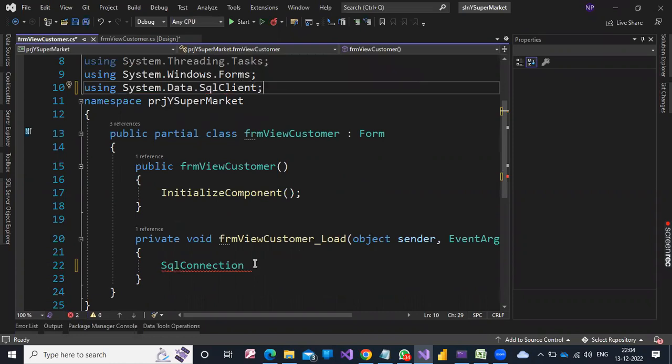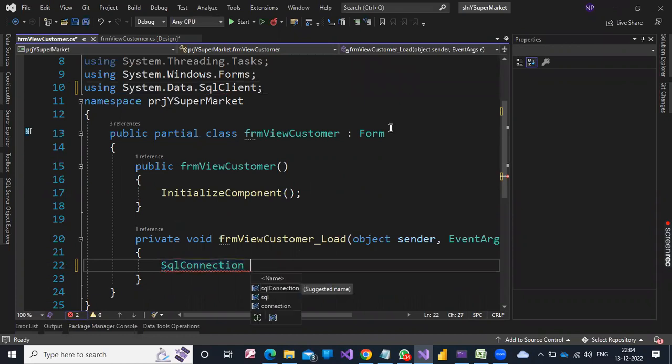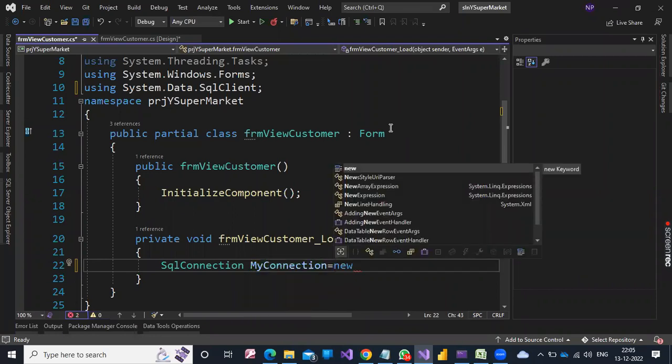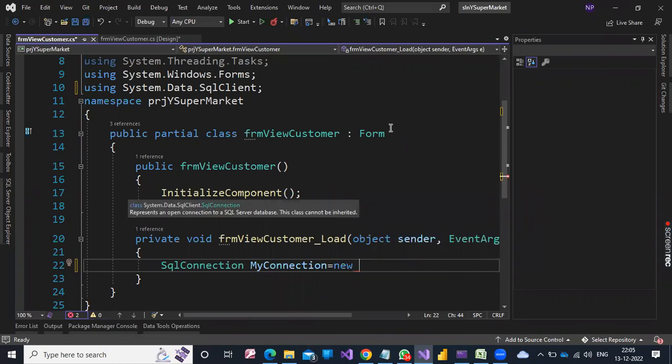So SqlConnection is just like a data type, and I've got to create a variable, an object of the data type. This is my own object now. My connection is equal to new SqlConnection.